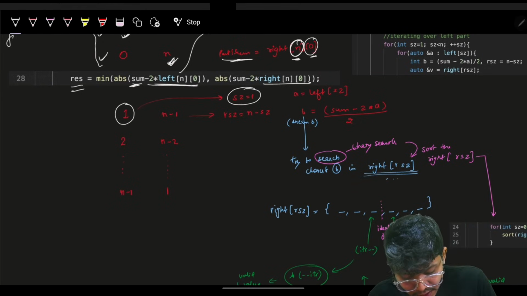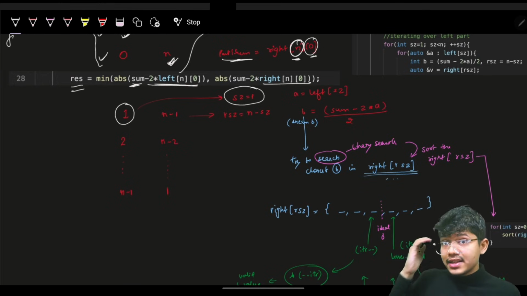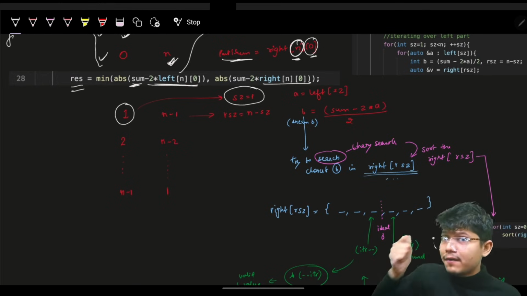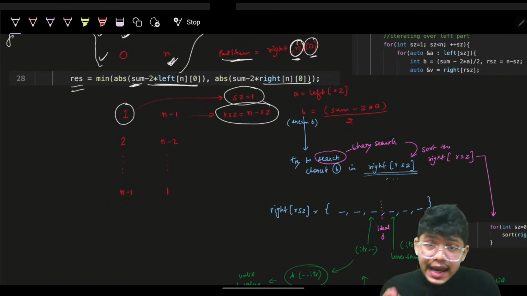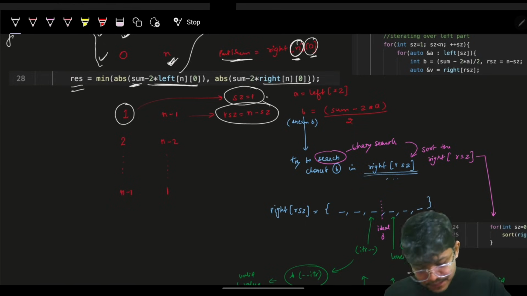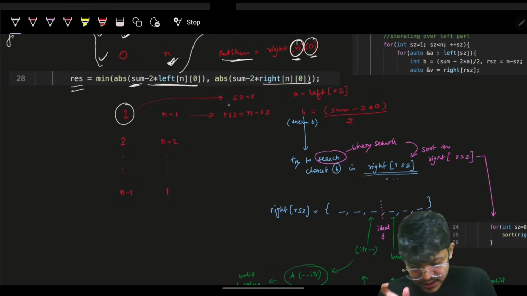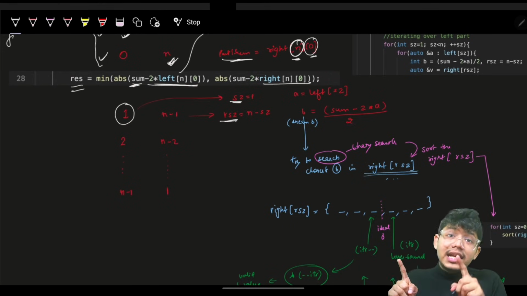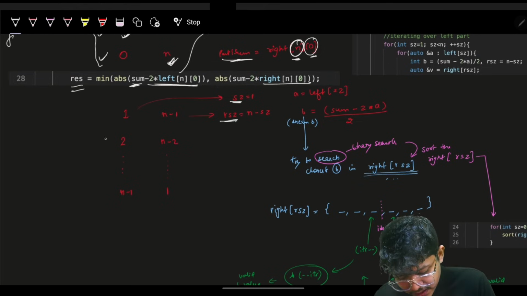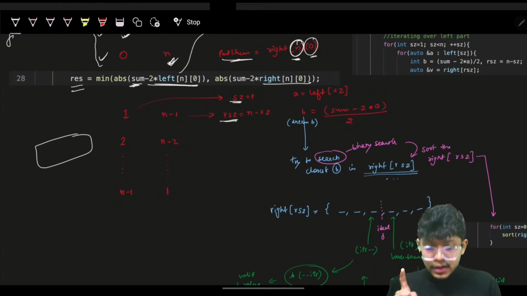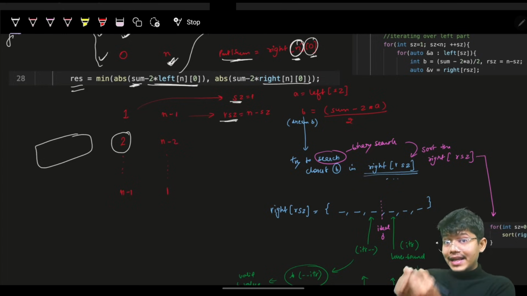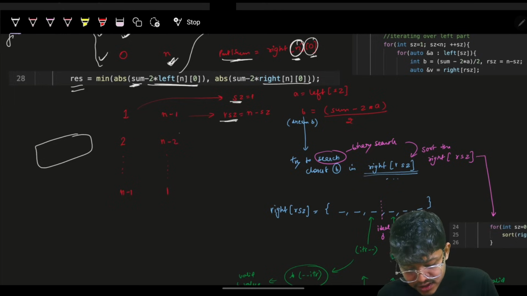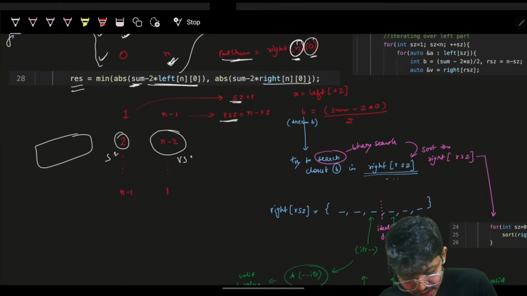So L size is the left size, which means I took one element from the left and then n minus 1 elements from the right. R size is the right size. And the same way, let's say to build my part 1 sum, I am taking two elements from my left and the remaining n minus 2 elements from my right. So this is my L size, this is my R size.